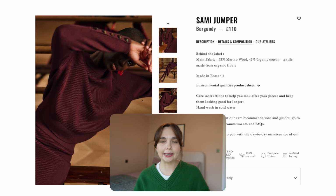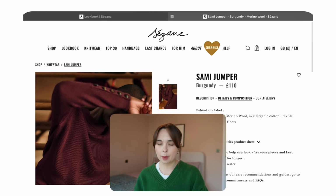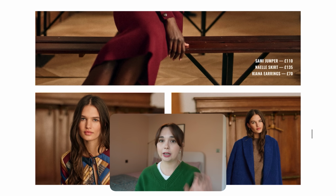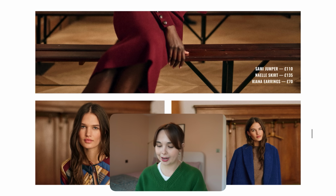And also with the sleeves, they were quite tight in the medium. So I think size up with the Sammy, and with the Nell I would probably size up as well. Or I got a large and I would get a large again. But if you're between sizes, size up, because I think it's always nice to have a little bit of extra room in those knitted fitted items. It's a very beautiful set though, worn with knee-high boots and a coat. It looks incredibly chic but incredibly comfortable. And of course the composition, merino wool and organic cotton, is my favourite.